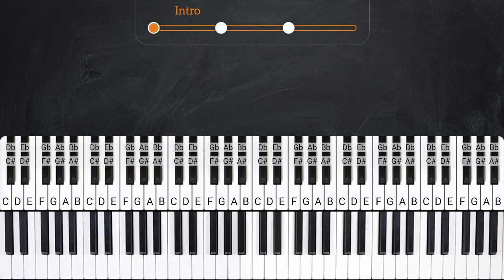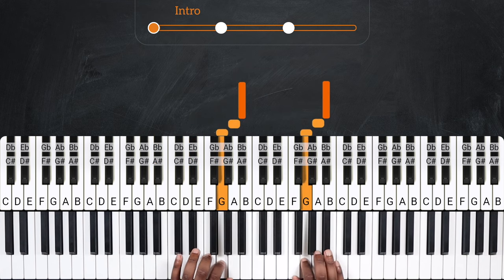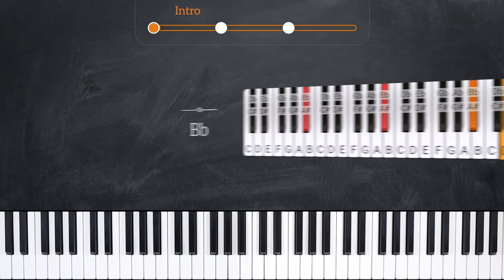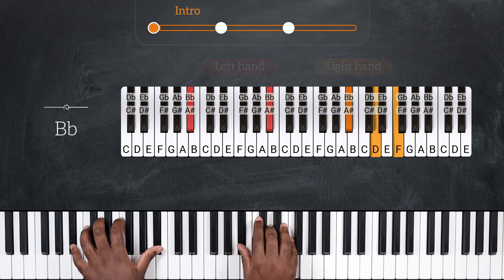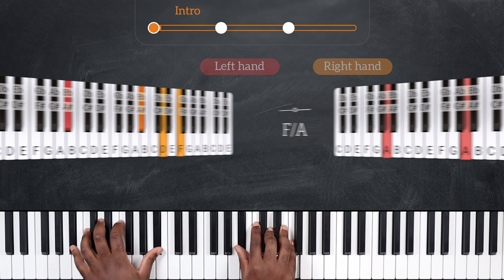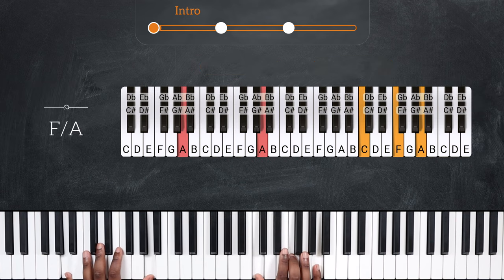Okay, for this first part, I'm going to break down the intro of the song by playing in the key of B flat major. And for the chords, we're starting with B flat. Playing octave B flat on the left with B flat, D, F on the right hand. Followed by F over A, octave A on the left, C, F, A, right hand.